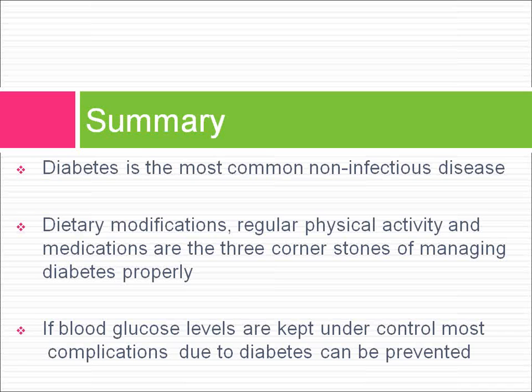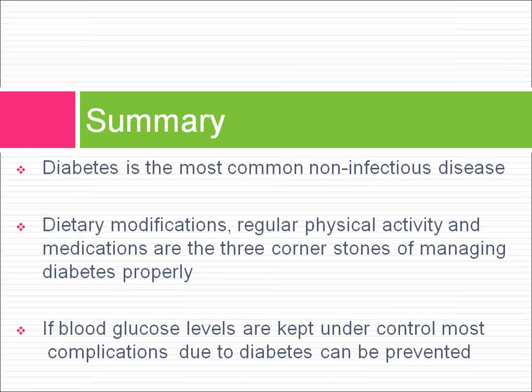To summarize the first half of my talk, diabetes is the most common among the non-infectious diseases. The three cornerstones of treatment, we cannot go just with medications. Often I tell my patient that the first step in the management is your diet, the second step is your physical activity, and then comes your medications. And if the blood glucose is kept under control, the complications can be prevented in the future.